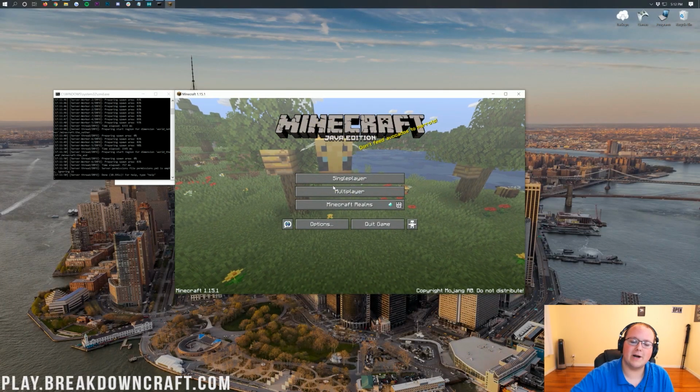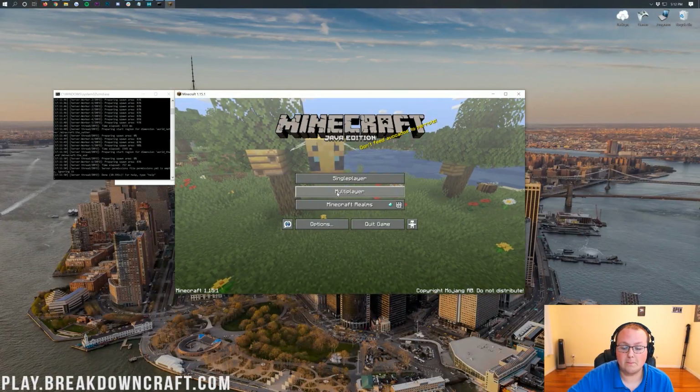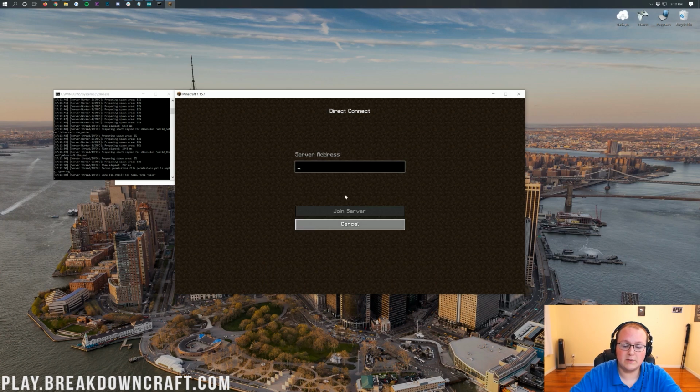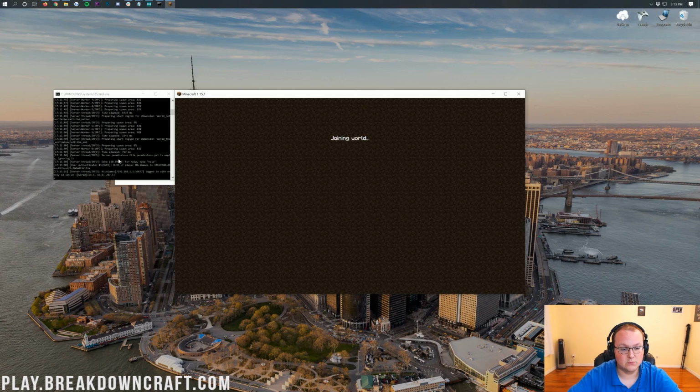So there we go. We're now in the Minecraft main menu. We can go ahead and click on multiplayer here, and then we want to direct connect. Once we click on direct connect here, we can paste in our public IP address. Again, you can see those last three digits, 211, to confirm that it is the same one that we got earlier in the video. And now we just go ahead and click on join server. It's then, as you can see over here, going to join us right on into the server.